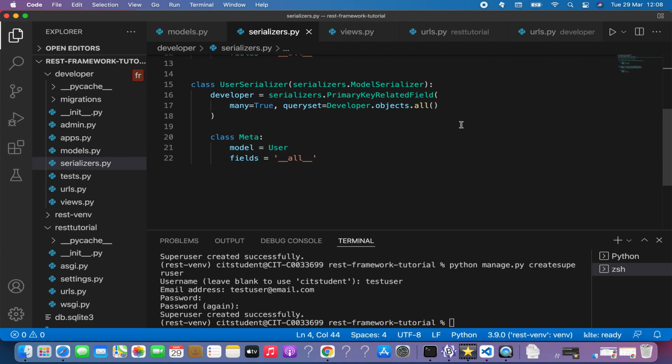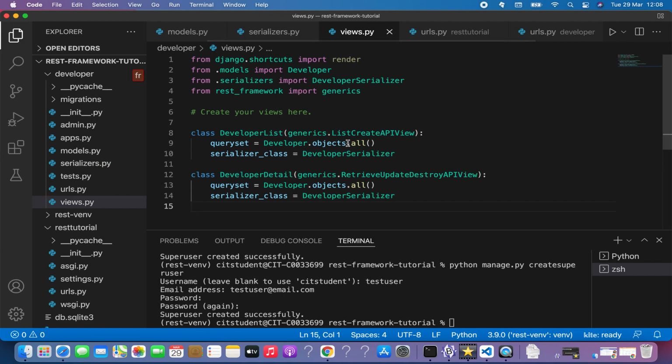Note that we already use the generic class-based views here. Earlier we created the developer list and developer detail, which is a ListCreateAPIView and a RetrieveUpdateDestroyAPIView. Now we're going to use RetrieveAPIView for the read-only detail view, and import both User and UserSerializer at the top.